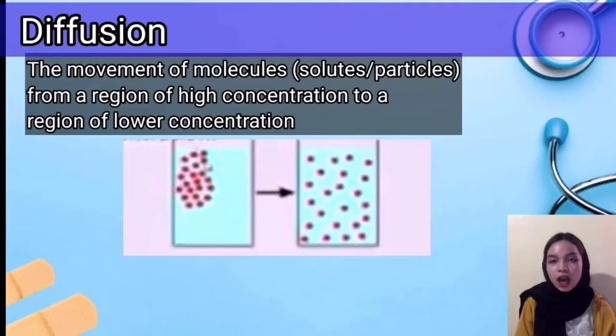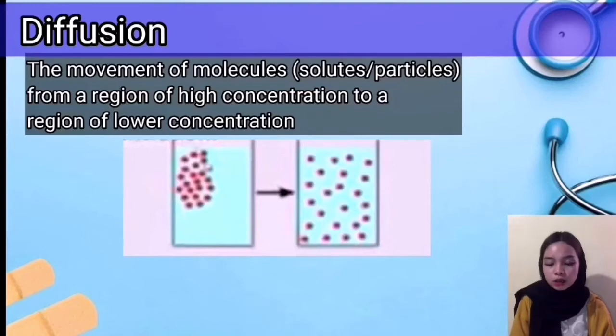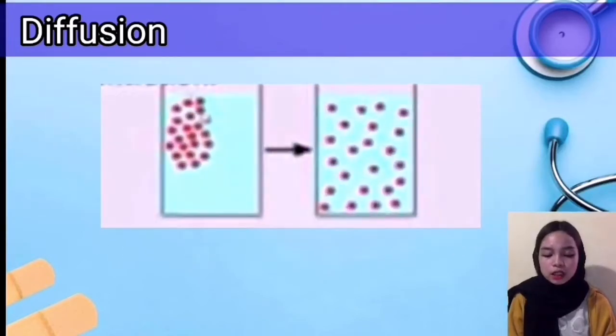This represents a region of higher concentration, and these sugar molecules are going to spread into the surrounding water, where there is a lower concentration. Eventually, the sugar molecules spread out and fill the whole water until you get pretty much a sugar water solution. The key things to know about diffusion: the process does not require energy to move molecules, so it's a passive process. Diffusion involves both gases and liquids.